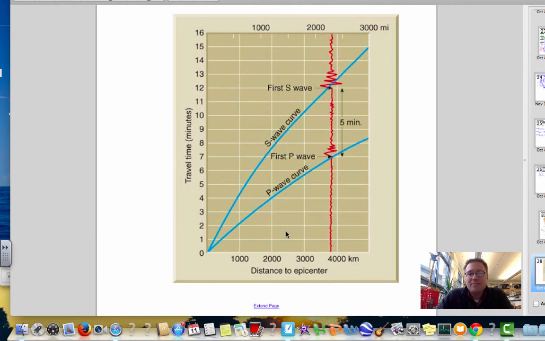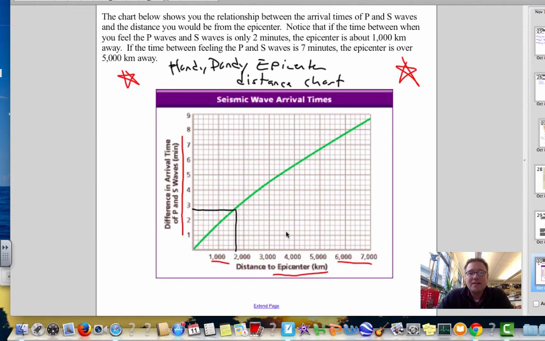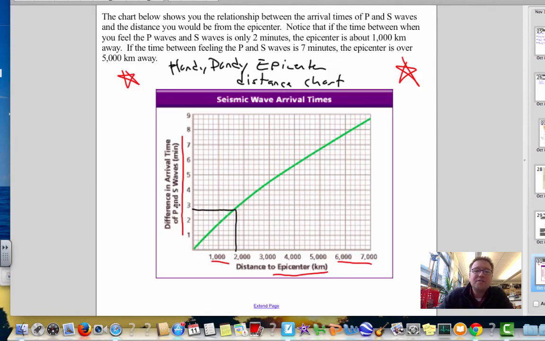This page, don't worry as much, but this one you do. When we did the epicenter activity, this idea of understanding that P and S waves travel at a different speed is important, because if you know the difference between the arrival time of when a P wave reaches the city, here it comes, and then the arrival of the S wave, there the S wave comes, the more time there is between the arrival of the P wave and the arrival of the S wave, the farther away the earthquake epicenter is to that city.